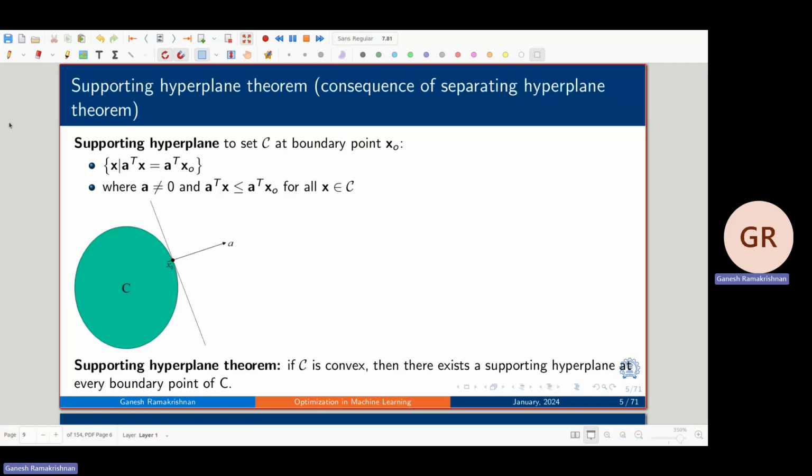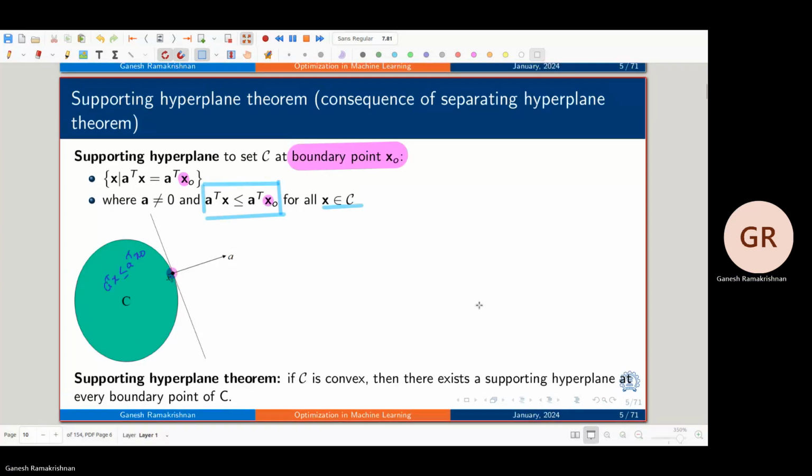So your point is, can we not say any connected subset of the boundary? Why only the point X naught in the boundary? Any connected subset? Yeah, as long as you ensure that the connected subset on the boundary is also convex. Yes, but it must be in the boundary. A straight line, if it's not in the boundary, then again, it doesn't have to be. You're right. It should subsume some subset of the boundary.